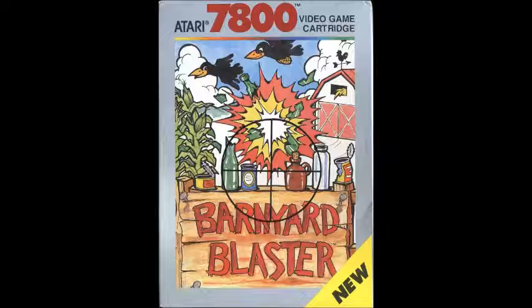Barnyard Blaster was published by Atari and carries a copyright of 1988. It was also released on the XE, and that version has a copyright of 1987. So on the box art, you have two crows at the top flying, and they both look extremely happy. You have a gun hair sight, just a simple black sight right in the center of the box, blasting a bottle. However, it looks like something's off with the sight because the bottle's exploding above the sight, not directly in it. And you also have some other bottles and cans on a wooden fence that says Barnyard Blaster near the bottom. Looks like it was painted on with some brown paint.